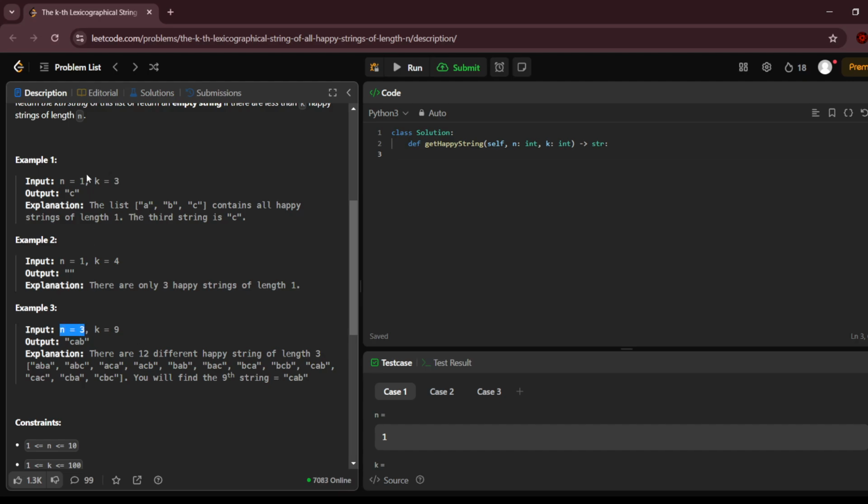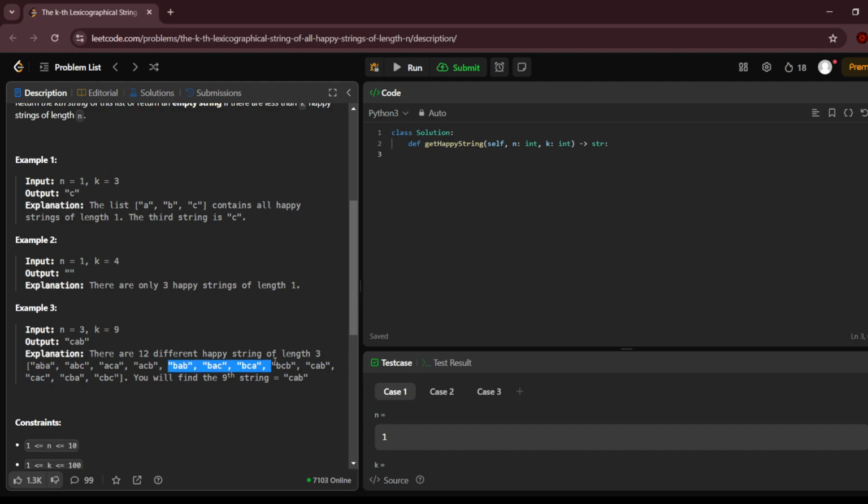From the examples, if n is equal to 1, there can be three strings: a, b, c. If n is equal to 3, there can be 12 strings. These 12 strings are going to be divided equally among a, b, c. So for each character you're going to have 12 by 3, that is 4 strings.